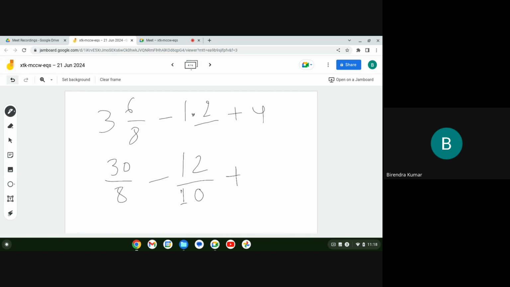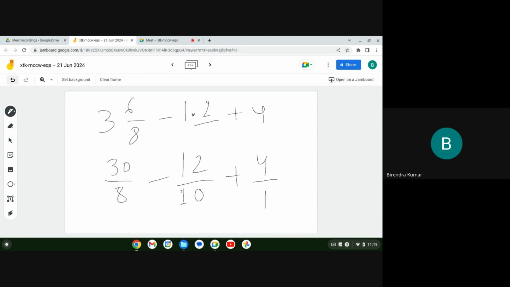How about this one? This is a whole number. I don't want to deal with different types of numbers. I'm trying to convert everything into fractions. How will I do it? 4 by 1. Wonderful. I want to get to a state where you tell me, okay, I don't need you, sir, we know maths enough. That will come with all the learning we do. So yeah, now everything is like a fraction.